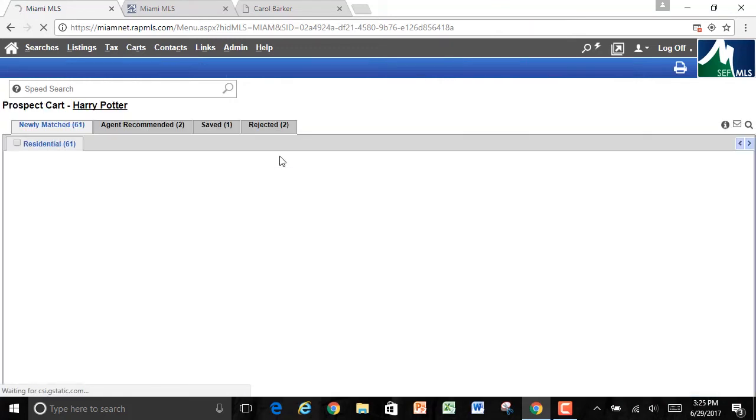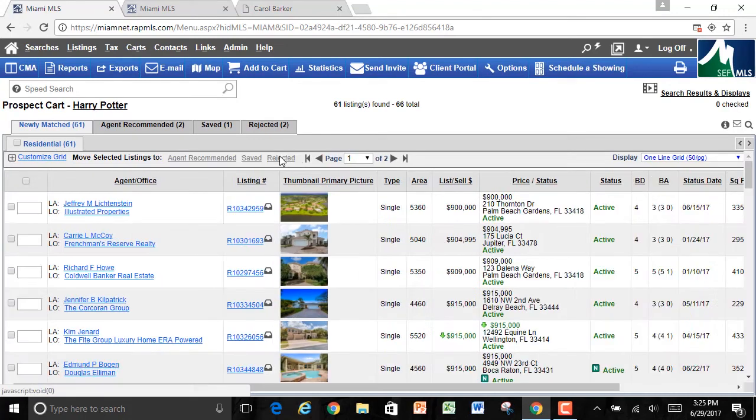What rejected means is that you want nothing to do with these listings. You don't want any updates. Don't give me any updates on these listings. But the reason we have a rejected tab as opposed to actually deleting the listings from your cart is because you're always running a search that you've set up looking for listings based off the criteria that you've configured. So all these listings are in here for a reason. They match my criteria. If I were to delete any listings from the newly matched, next time auto prospecting runs, it's just coming back as newly matched because it's not in my prospects cart, but it meets the criteria that I'm running a search on.